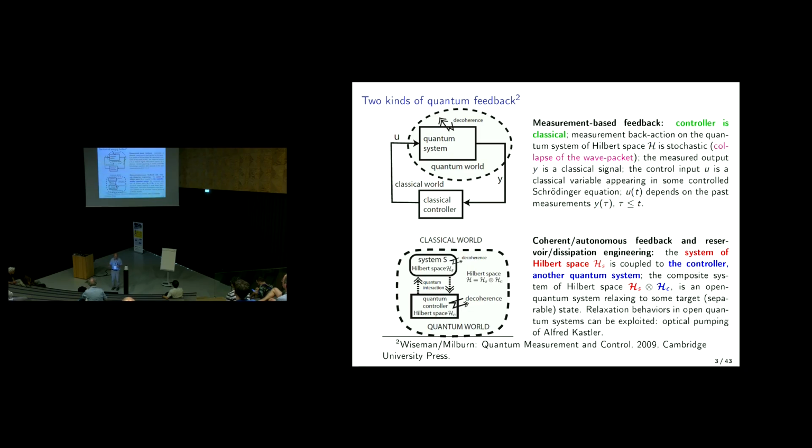It is a classical signal that you inject in your system. And you measure something, of course it is a quantum measurement, but the measurement outcome is also a classical signal. And you close the loop. It's typically what goes on initially for quantum error correction. But you can also imagine that your controller is also a quantum system. And it is called, in physics, autonomous quantum error correction. The autonomous is important, okay?